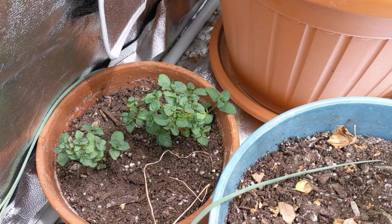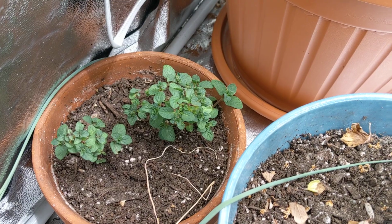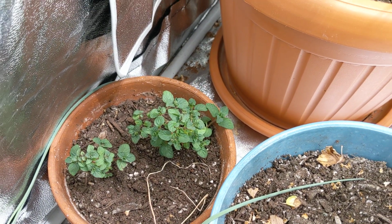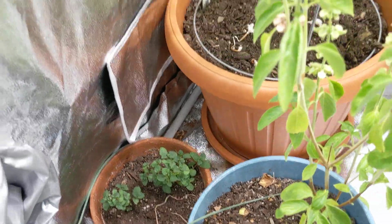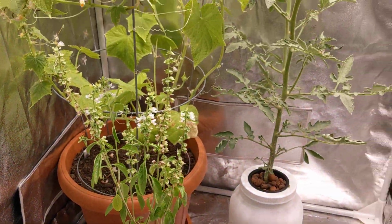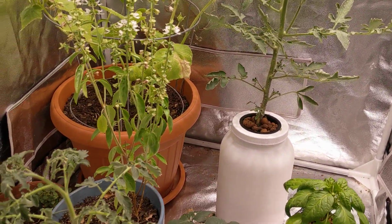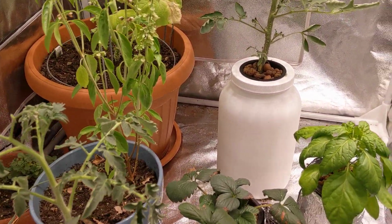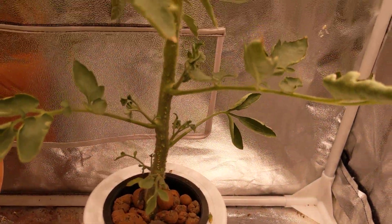The mint is also doing really well. I'm happy with the mint plant. That's all just off of cuttings. I believe that was just like 2 little pieces of cuttings. So that's growing well, taking over that pot slowly. And overall, I'm pretty happy with the growth inside this tent. I think once I add these 5-gallon buckets, in the container and turn it into like some deep water culture, give the root system some air, I think it's gonna do really well.